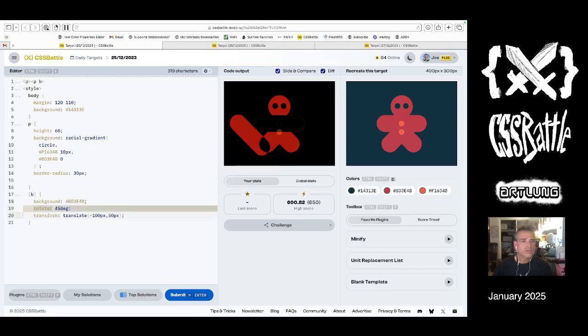So let's do the rotate as part of the transform. That way we have better control. The transforms are applied in order. So I'm trying to use exactly the same shape, and we've got to see whether that's going to work. 4, 3.